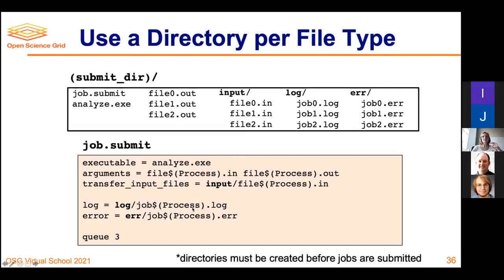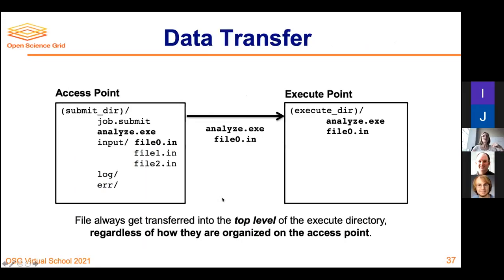Similarly, we could tell Condor to create the log files and send the standard error and standard output into their own subdirectories as well. But output by default will come back to the top level. And if you like that, great. If you don't, there are also options for sending that output to different locations too. So just drawing back on the fact that our arguments got to be the same, that's because what Condor is giving you in this case is the ability to organize things on the access point however you like in different subdirectories that are easy for you to navigate and manage all of your data.